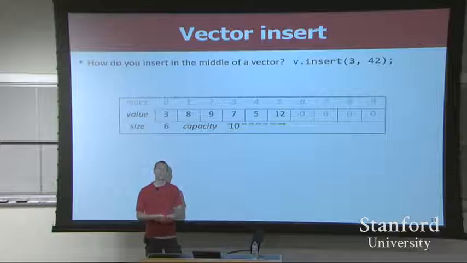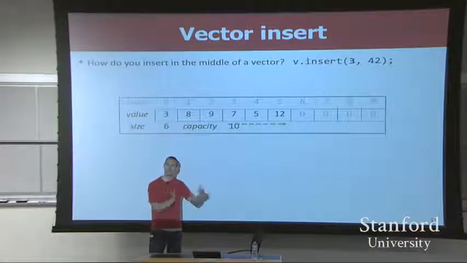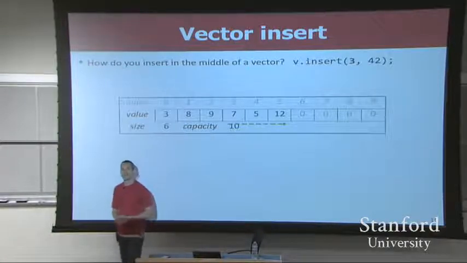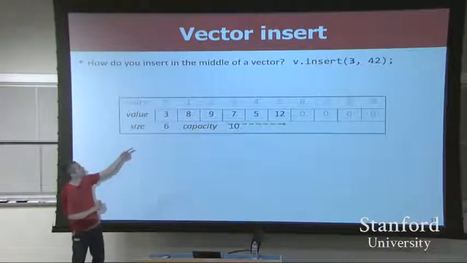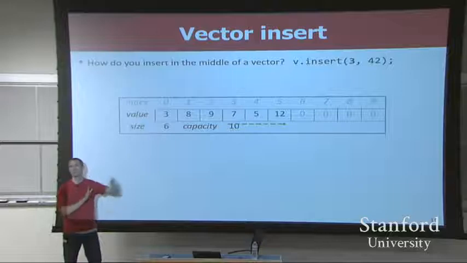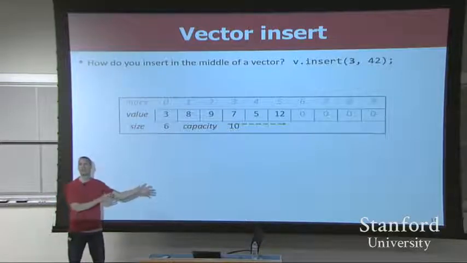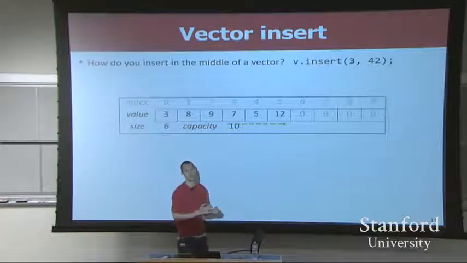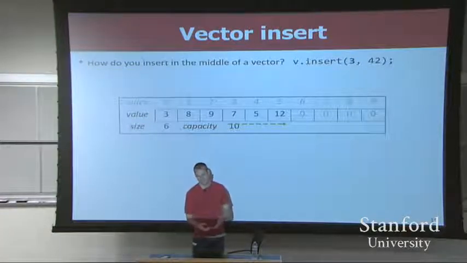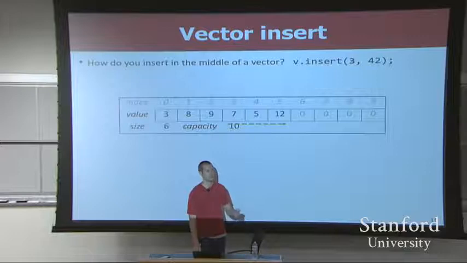I think you would understand the idea that the more people you have to move over, the longer it's going to take, right? I mean, in housing for sure, but here as well. What if I insert at index 3, and what if there's a million elements after that? I have to move all million of them over. You'll have to take my word for it that it takes longer to move more things. So that means that inserting stuff into the vector can take a while just to insert one value because of all that shifting, okay?